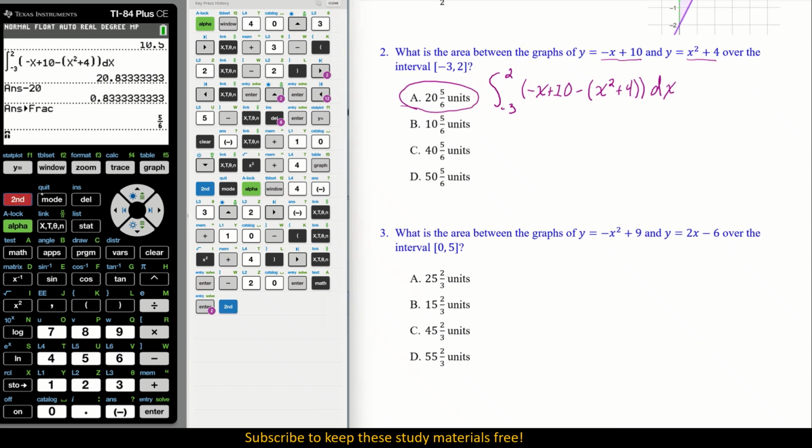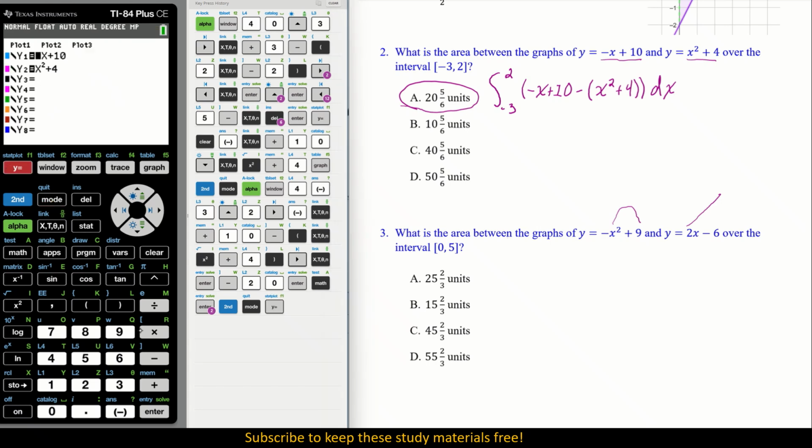So let's second mode. One thing I do know is that this is going to open downward, and this is a positive line, so I'm seeing it going up. So my thought is that we will subtract in the order that you see them. But don't believe it. Better safe than sorry in these situations.